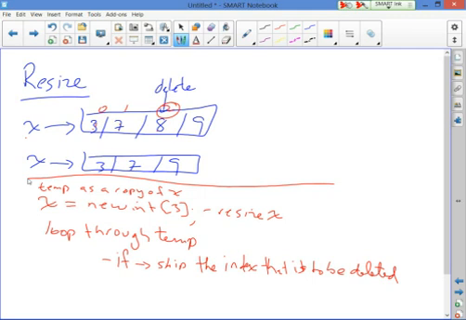What if I wanted to insert a value between here and here? It's not that hard to do. When you're copying, instead of copying everything over and then putting it at the end, you have the if statement inside your for loop, so when you hit that index, you put it in there. And the other ones, well, you might have to do a little more than that, but something like that. So that would be good to do.